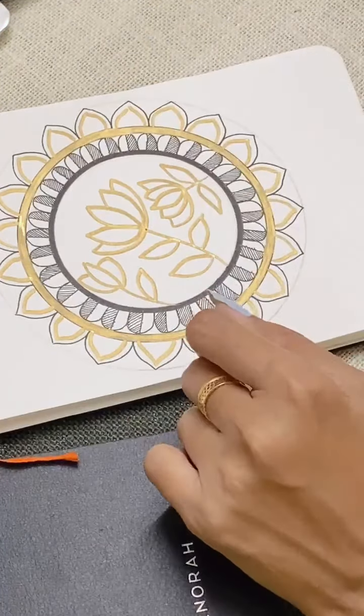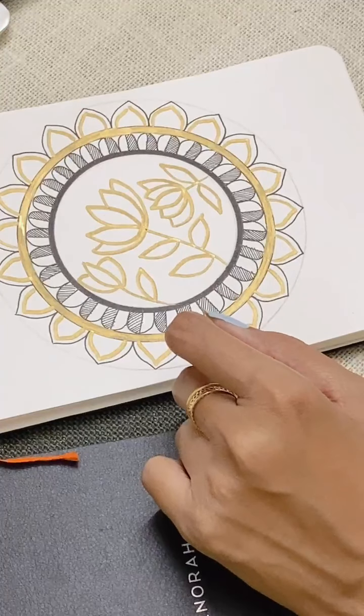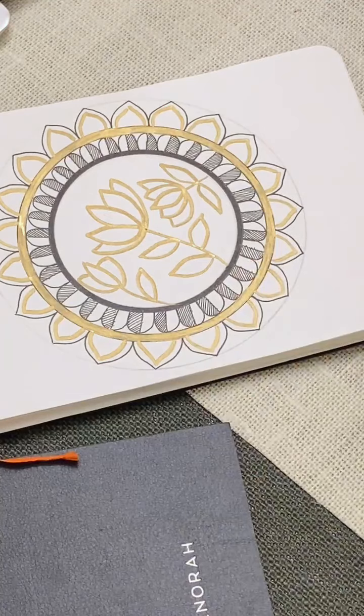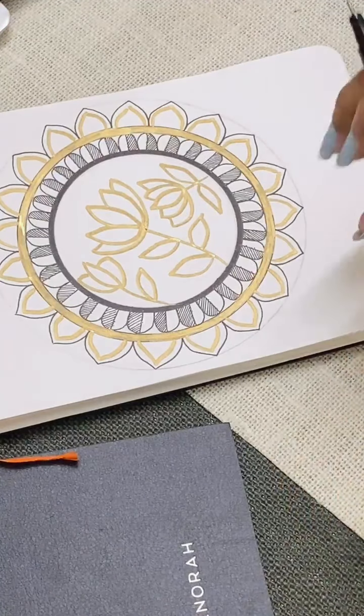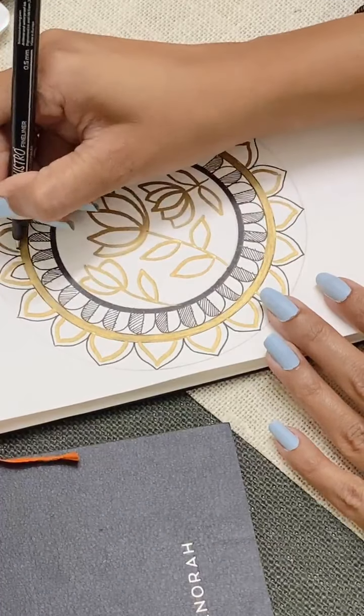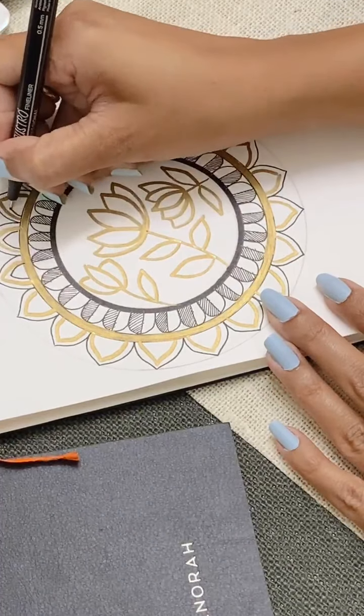Now, this is the golden part that we have taken. Again, I will start using my black. I will go with my 0.5 and I'm making another shape in the petal.